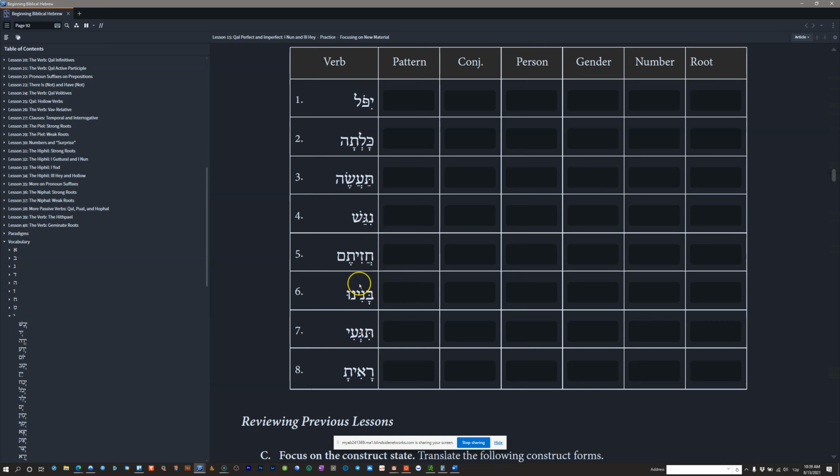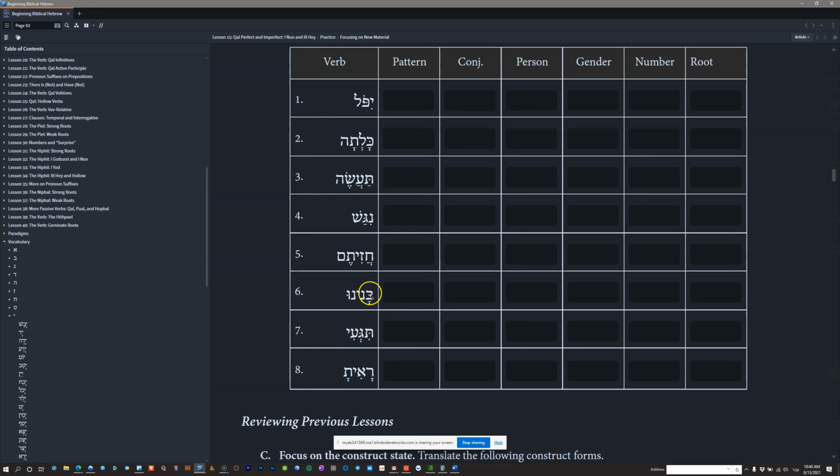We haven't learned anything that adds a noon infix into the middle of a root. Yod is here. That's worth keeping an eye on. Yod reminds us of III-Heh, so we'll just keep that in the back of our minds. Another noon, we don't know of anything that adds a noon in the middle of a root, but we do know of a new suffix, noon shuric suffix. That's the suffix that we get in the cal perfect 1CP. So let's take that off, and we're left with bani.